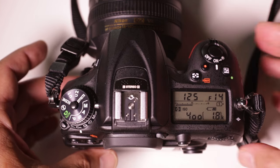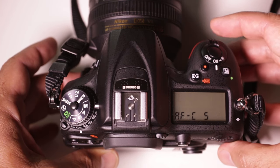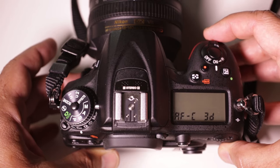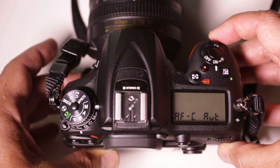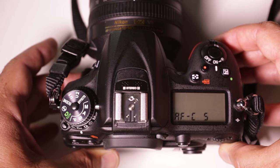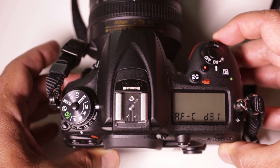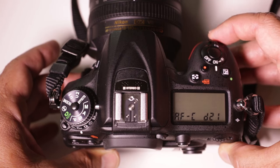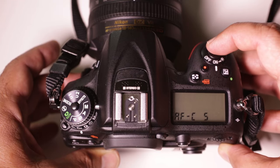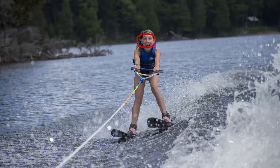Set the camera to AFC, and while still holding the AF button on the side of the camera, now use the front command knob. This changes what part of the view the camera uses to focus. In AFC mode, you can switch between auto and 3D — both auto modes — and then you'll see D51, D21, D9, and S for single. In the D51, 21, and 9 modes, the camera uses a group of points to focus. We're going to start with the S mode, the single mode. The camera will focus on the single point. As you look through your camera, you'll see a small square that lights up red inside the viewfinder — whatever you point that at, that's what the camera is going to focus on.